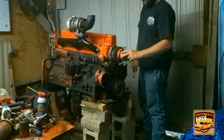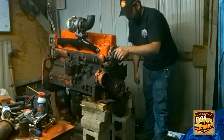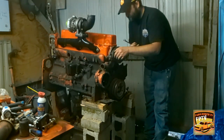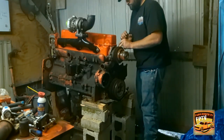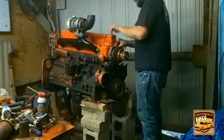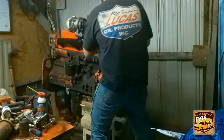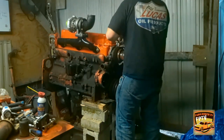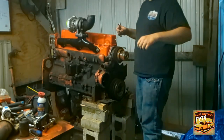Well, you can do the easy way, knocking this water pump pulley off, or you can do like what I'm going to do, grab a wrench and just take the bolts off the water pump.